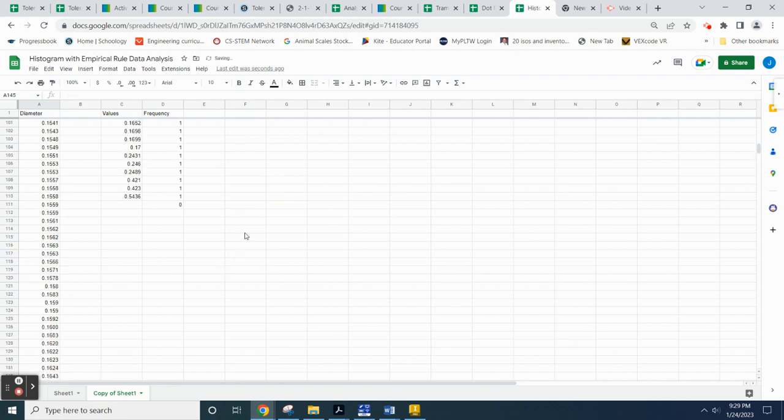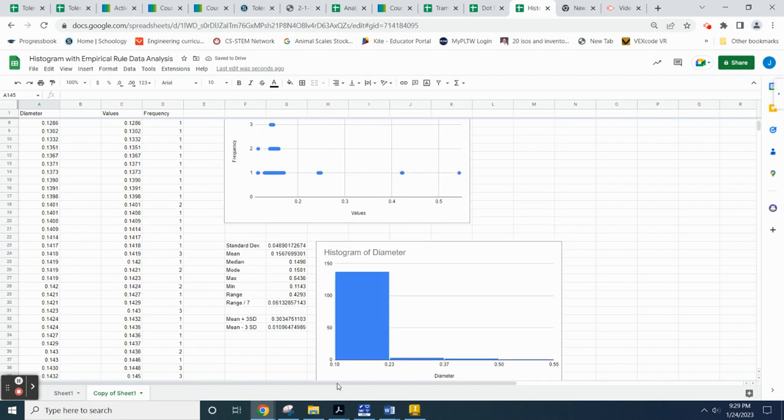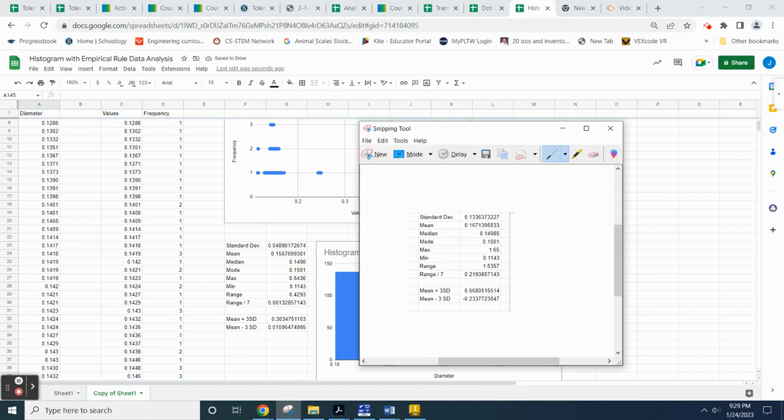Delete. And now, look at that. The nice thing about Google Sheets is it automatically refreshes and updates for us, just like any other spreadsheet would. So now that changed the standard deviation, which also changed my mean value, which also meant that my fences are in different spots as well.